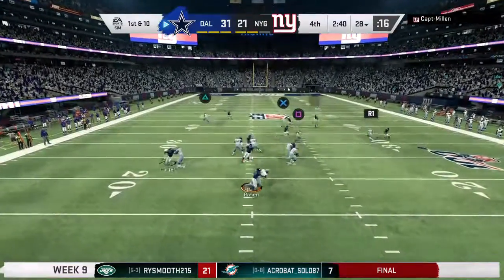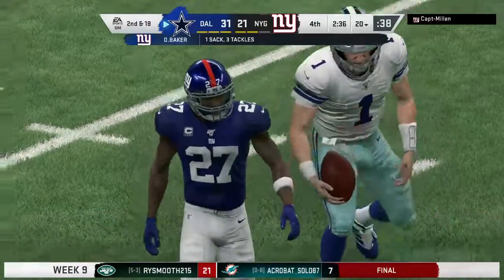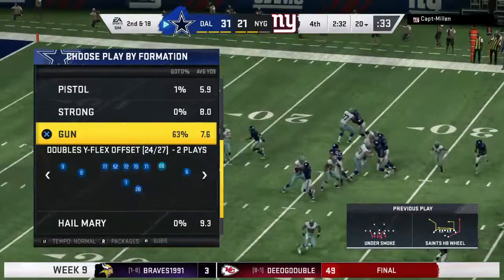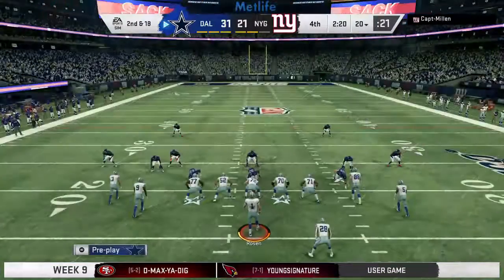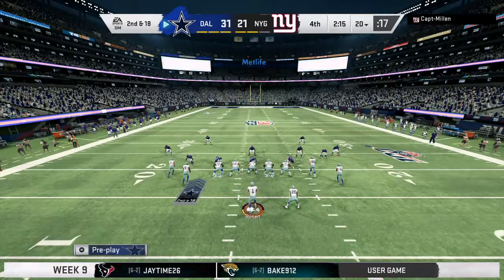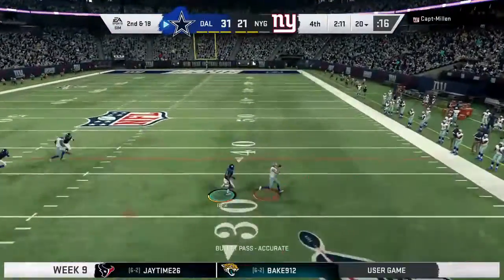On first down, it's Rosen. And he can't get away from the pressure. The Giants get there. And they weren't in zone coverage. They were in man, and each man did his job. And that looked like vintage, old-school coverage, didn't it? Man coverage reminded me of an old Raiders team. They had a Hall of Famer at one corner and a Defensive Player of the Year at the other, and they just locked people down.